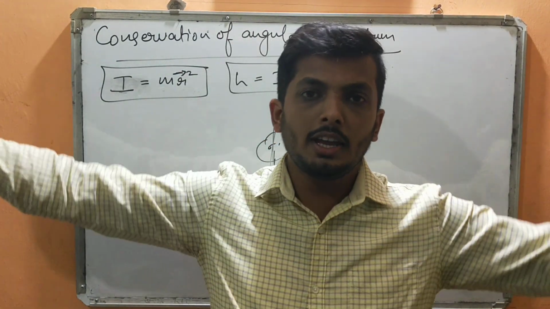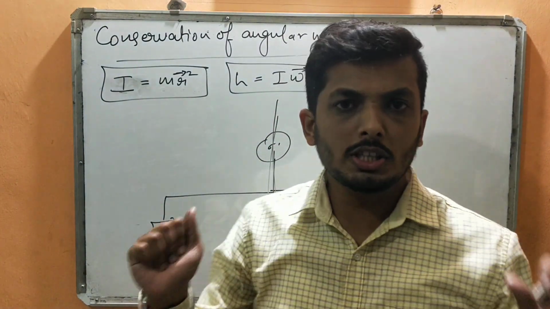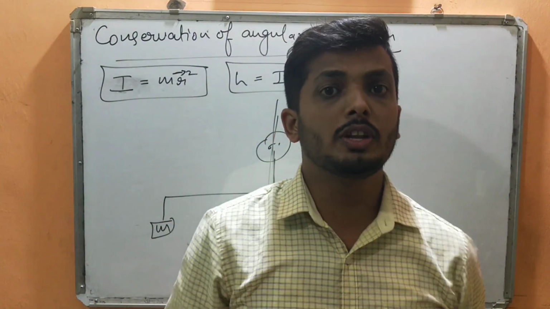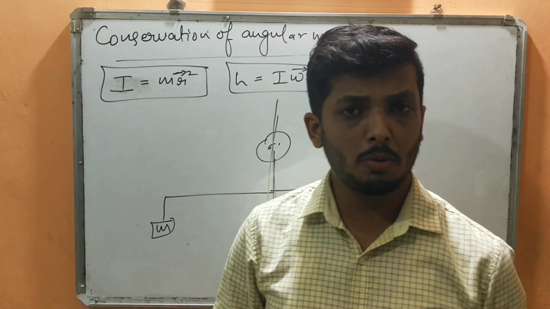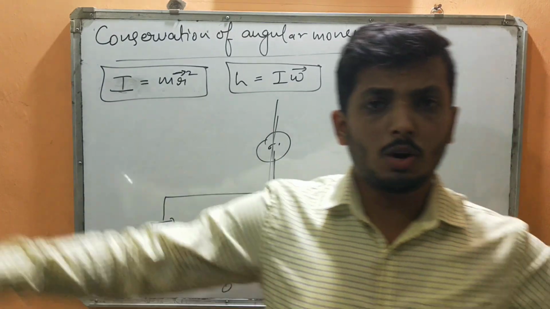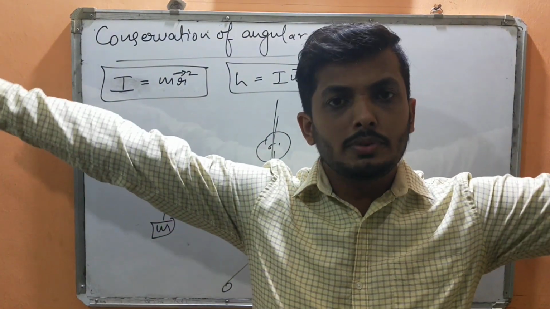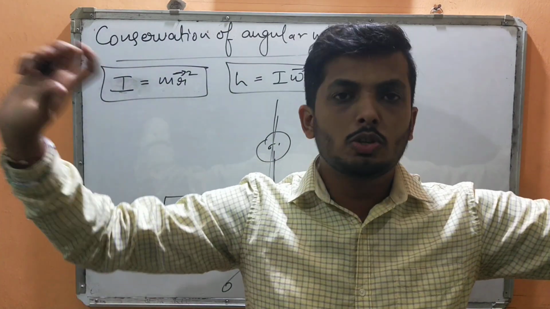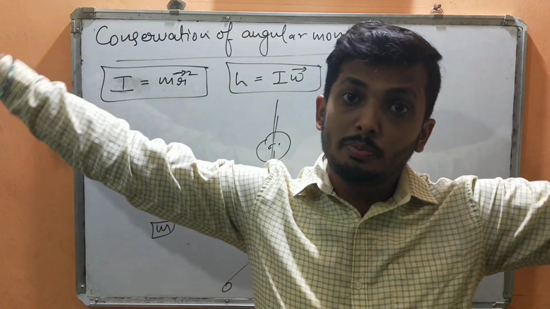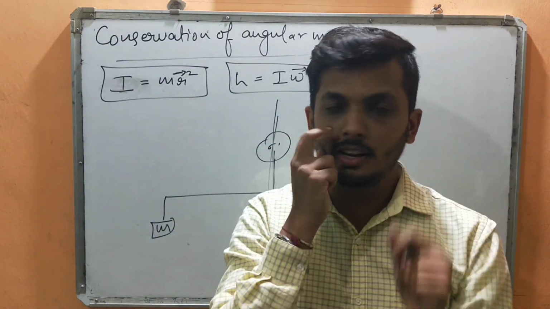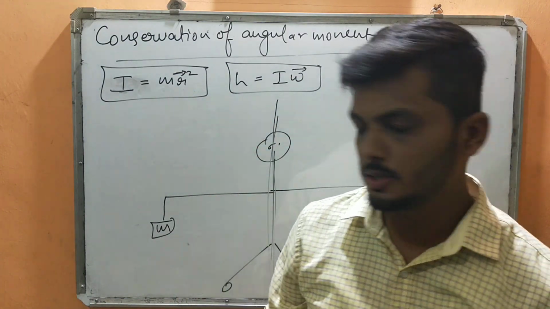Later, for the third round, again he opens. Then again he rotates very slowly. Third, fourth time, again he closes. Again he rotates very fast. How does it happen? See here, this is conservation of angular momentum. Please understand. First thing, what is he doing? He is extending his arms. Speed is slow. He is closing his arms. Speed increases. Again extends. Speed decreases. Again closes. Speed increases. This is what exactly happens. Now let us understand why it happens.